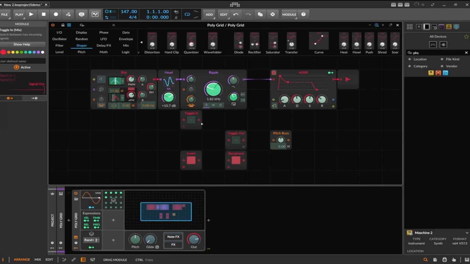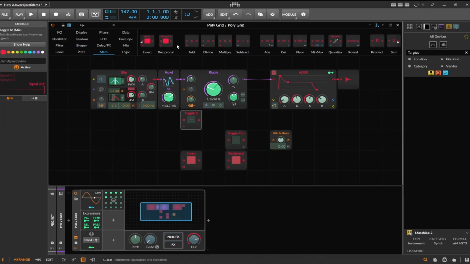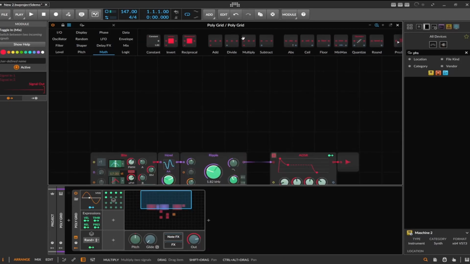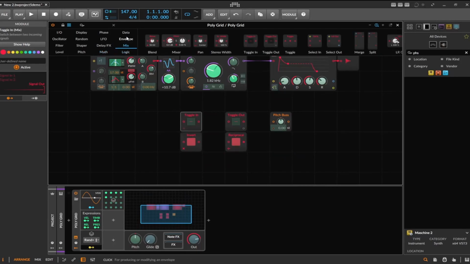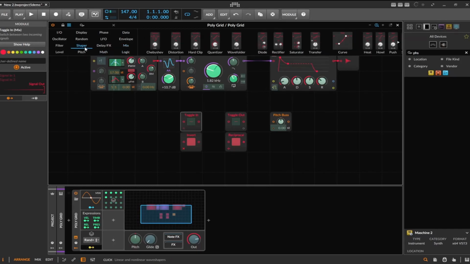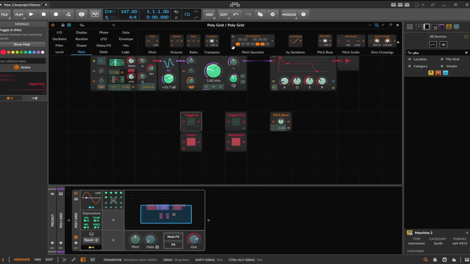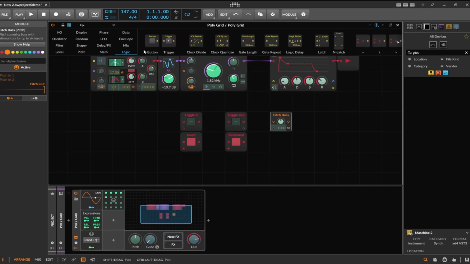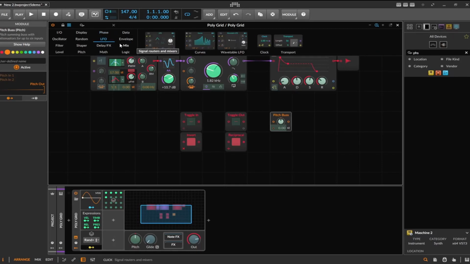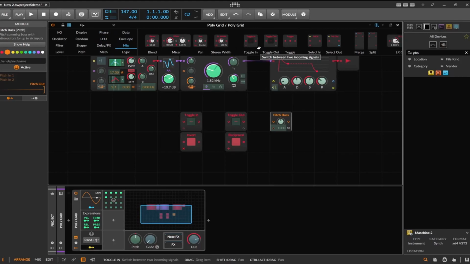We got the toggles. These are new. These can be found, I think, in the math. Those are the inverts. Those are the ones below it. Was it the logic? No. We also got the pitch bus. This is new also. Where was it? I spend a lot of time looking for this, and I don't need to. Let's just say, oh, there they are in the mix.